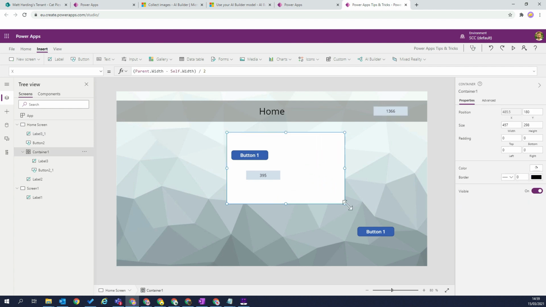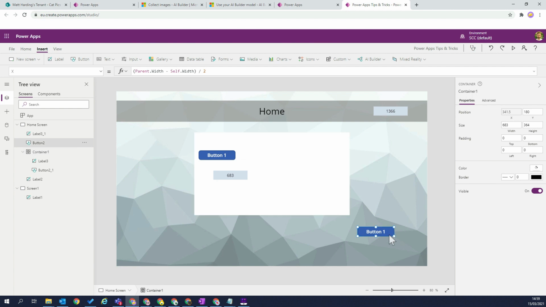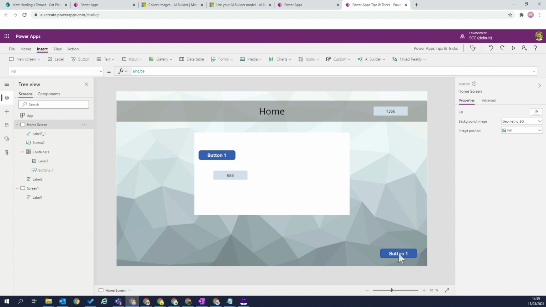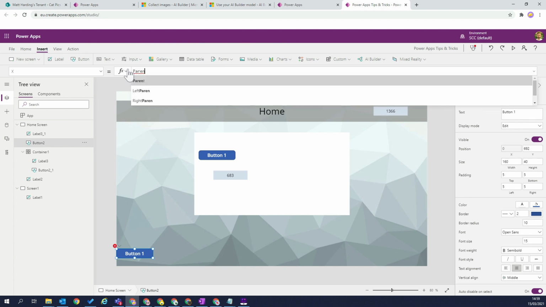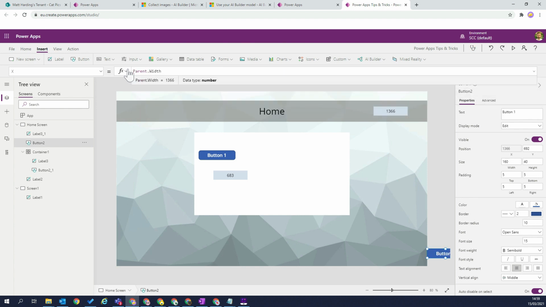Let's just make this panel a bit bigger. You can see it automatically jumps to the location that we want. So another little tip along those lines, for this button down here, for example, if I want that to stick to the right-hand side, I can again use parent.width. You can see that sticks it all the way to the far right because I've told it that I want the top left-hand column to be all the way to the right. And then maybe I'll take away 150 pixels. That's not quite enough. Let's say 250 pixels. 200. There we go. That's about right. So the full width of the app, take away 200 pixels. And again, we could have done take away self.width, for example, to actually locate that on the full right-hand side. So handy to play with.